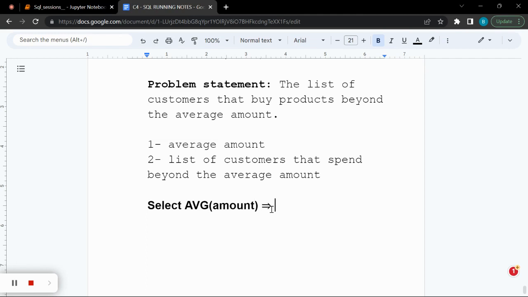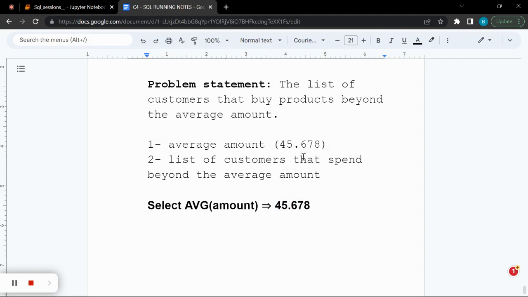Let's say the result of this is 45.678. So when I run that query, I should have something like this.